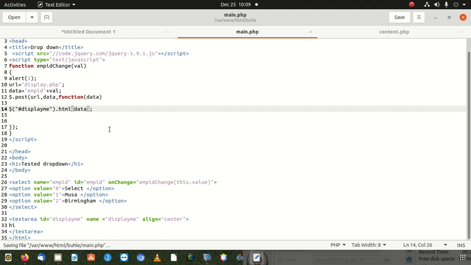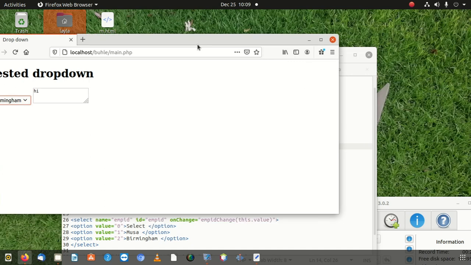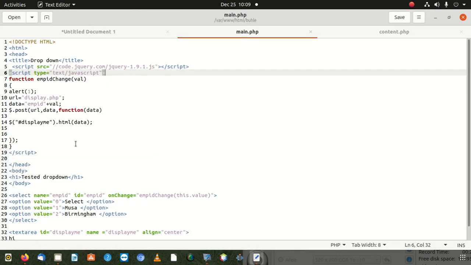After getting data there, we're going to run our page and see what happens. Something might happen, something might not. Nothing's happening. Let's look into our JavaScript and see if everything's fine. The first line is the URL, where we put display.php.